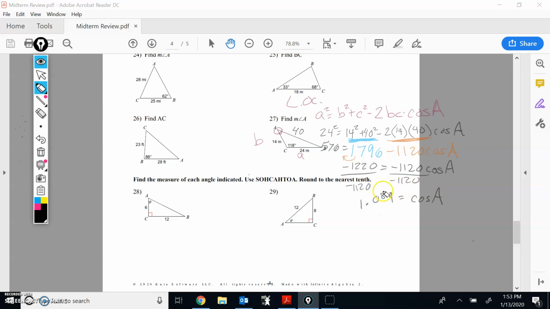If this would work, to find the angle, we would do second cosine to make the -1. If you type in second cosine of 1.089, you are going to get an error. But if I did pick a little smaller value, like say 35, this problem would work out perfectly. You would get an answer. But again, we're talking about how to set up a problem using law of cosine, plugging in the numbers, and solving for a missing angle here.